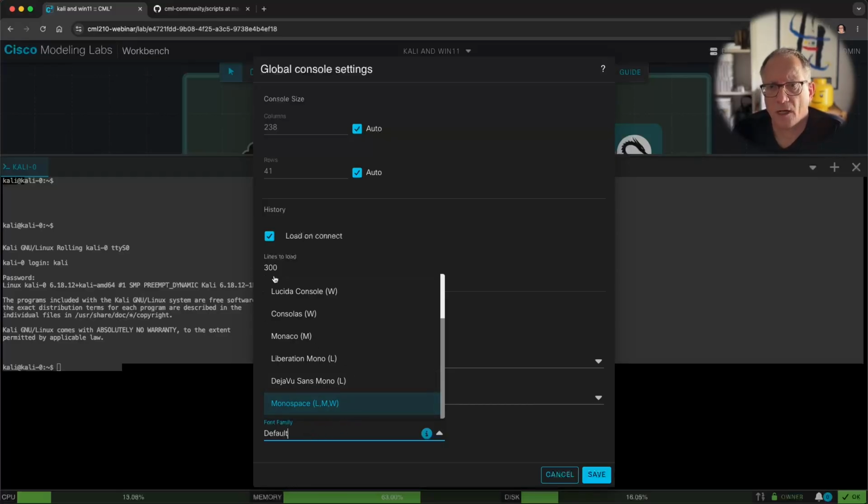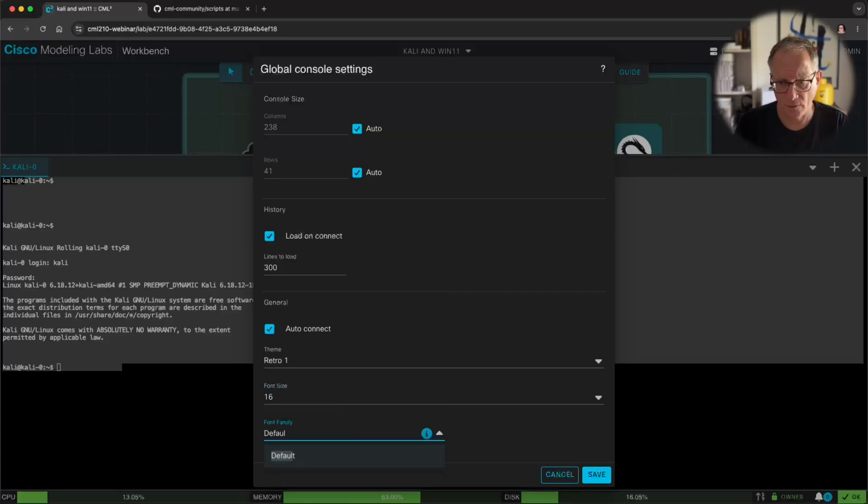Now, you're not forced to use any of these. And if you have installed custom fonts on your machine, then you can use them. And the tricky bit here is that the browser APIs usually do not easily allow you to query what fonts are installed on a machine, for security reasons and sandbox isolation. But if you know the name of the font, then you can basically enter the font name down here. So I have a font that is called Cascadia Code Nerd font. And if I have not mistyped it, then this should be it.